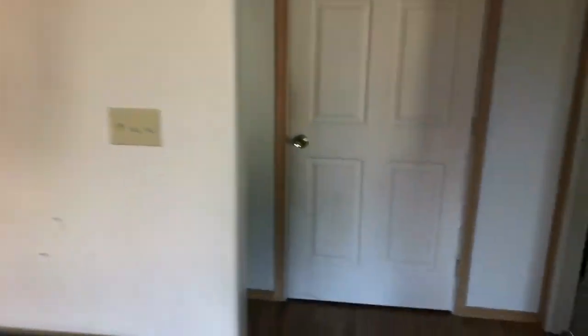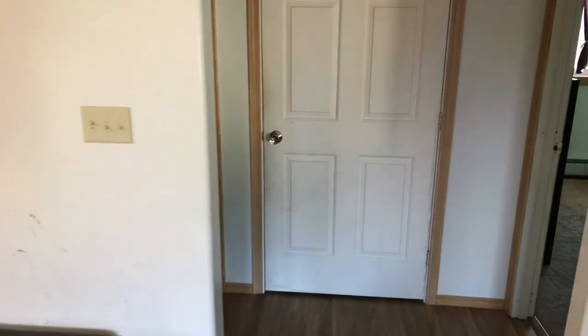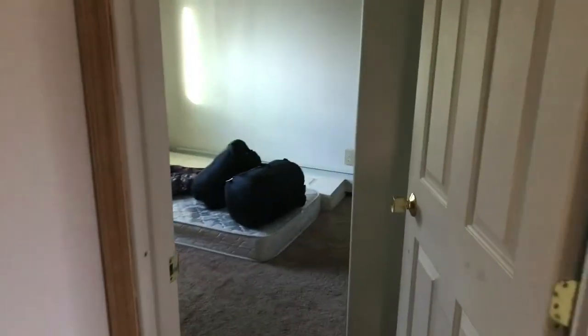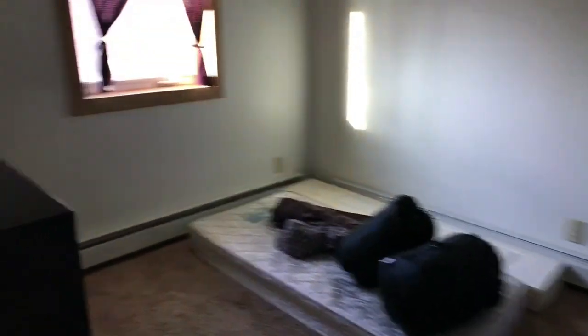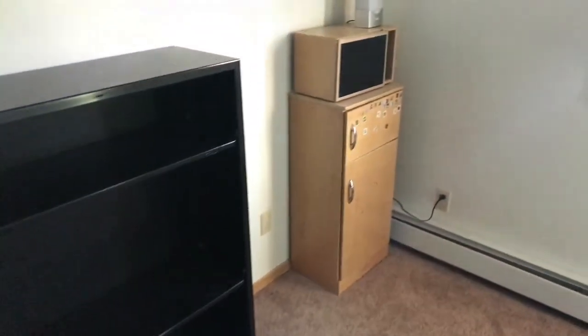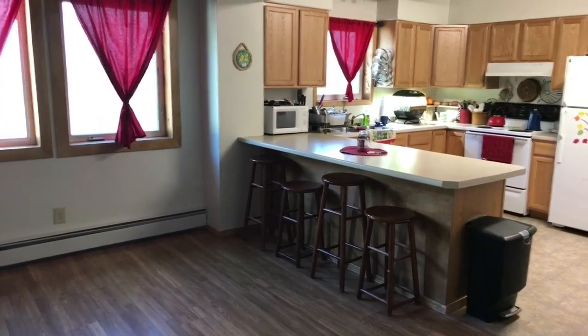It's a two-bedroom house. In this room here is a laundry room — very small — and the furnace and everything is in there. This is a spare bedroom. I've already had three different guests in two weeks who have stayed one to two nights. It has the least amount of nicer things in there — right now just a mattress, and we're going to be getting a frame and hopefully putting up those doors. But people are very happy to just have a bed, a shower, and a kitchen.